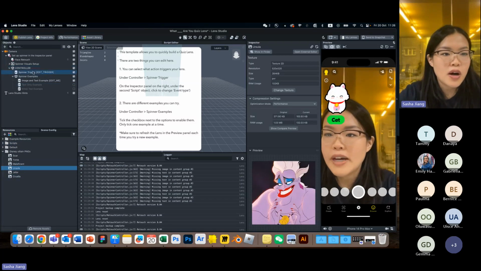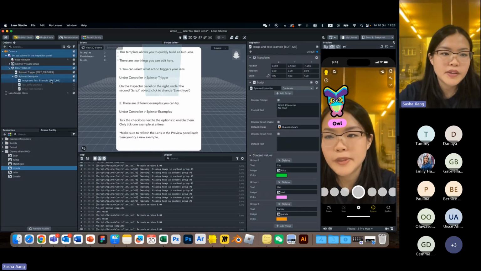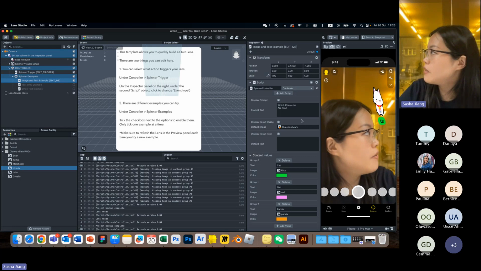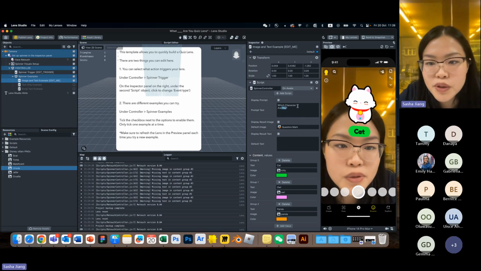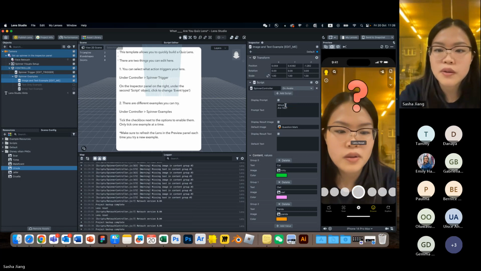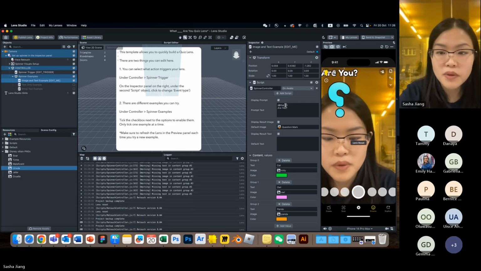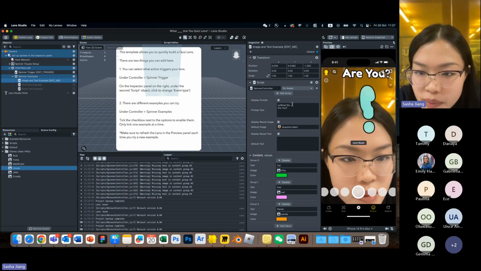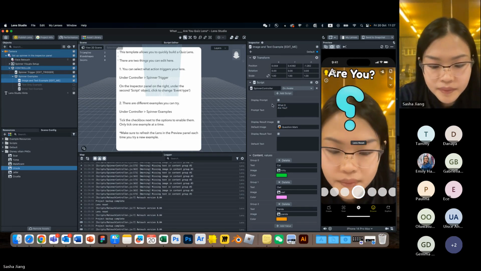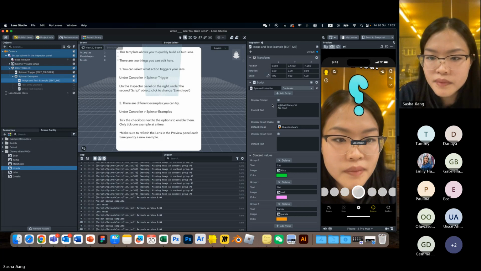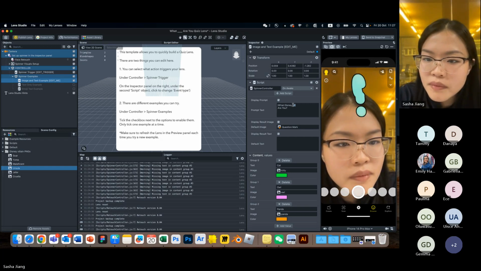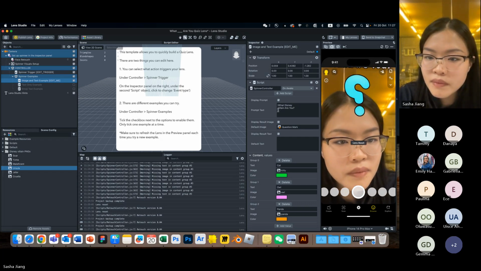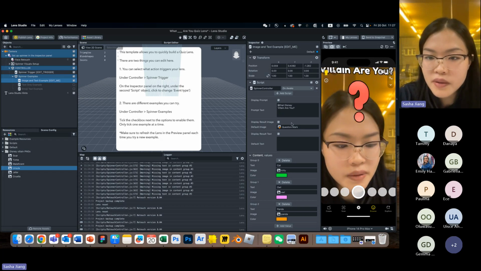We're going to go back to our example, our spinner example, and then I'm going to change the text on the inspector panel to: What Disney villain are you?